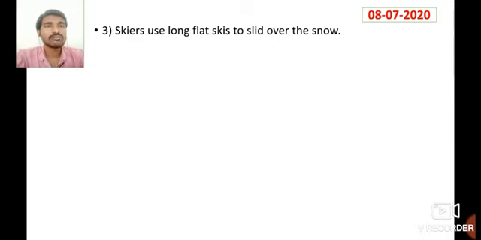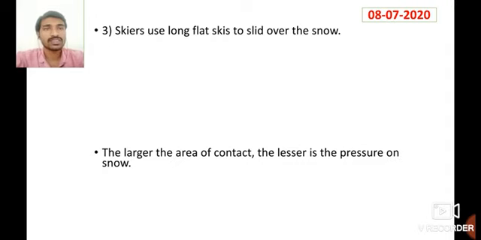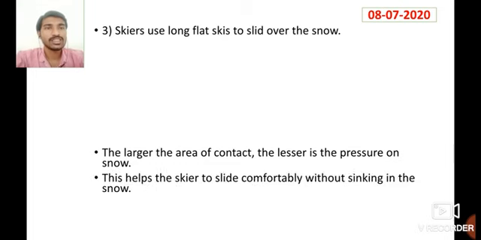Skiers use long flat skis to slide over the snow. That means you have seen snow, and the skiers go over the snow. They use long flat skis. The larger the area of contact, the lesser is the pressure on the snow. This helps the skier to slide comfortably without sinking in the snow.